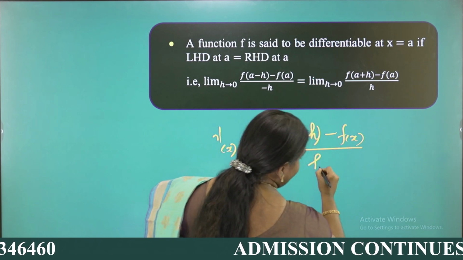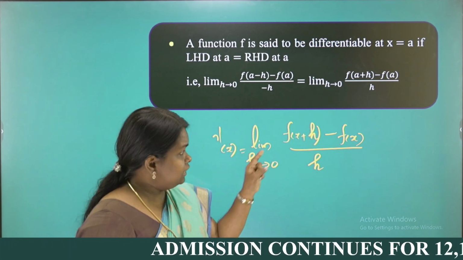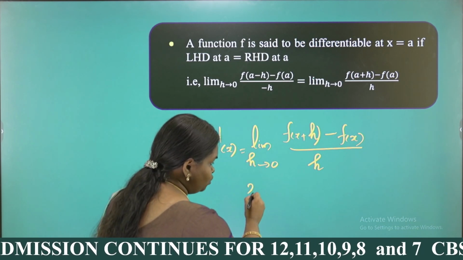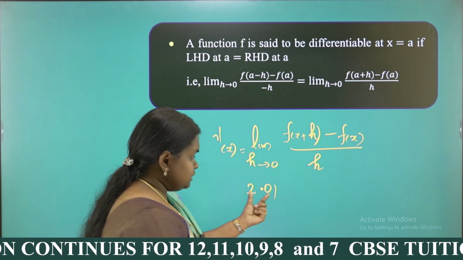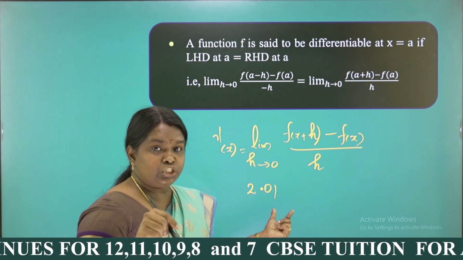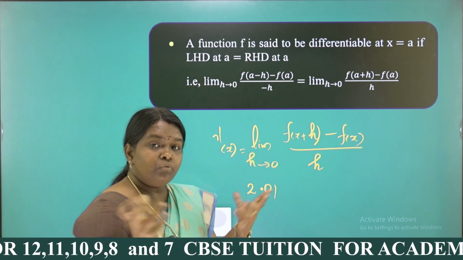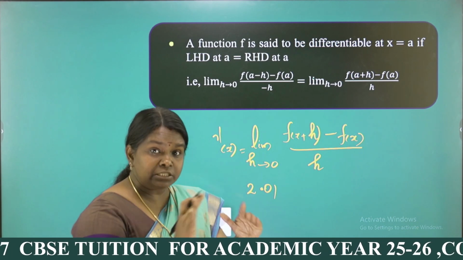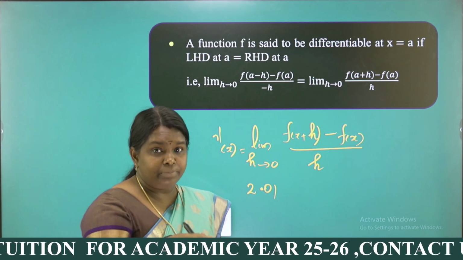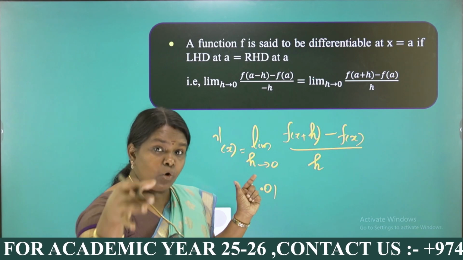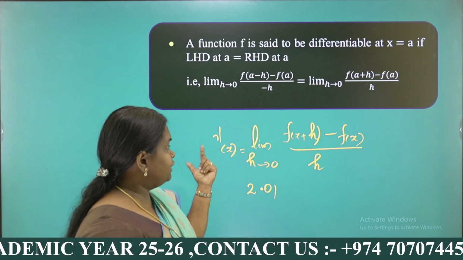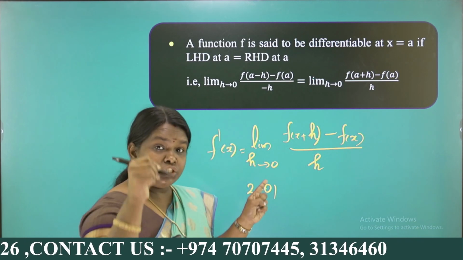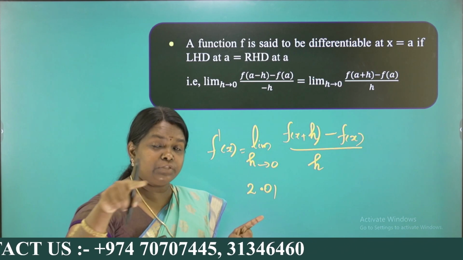Rate of change: how much have I increased x? Sometimes we take 2.01. That means if at x equal to 2 we are checking 2.01, then h is equal to 0.01. So it will be different, right? h is a very small number, negligibly close to 0. How much that increment is, accordingly your derivative will also change. So f'(x) is the rate of change of the function.